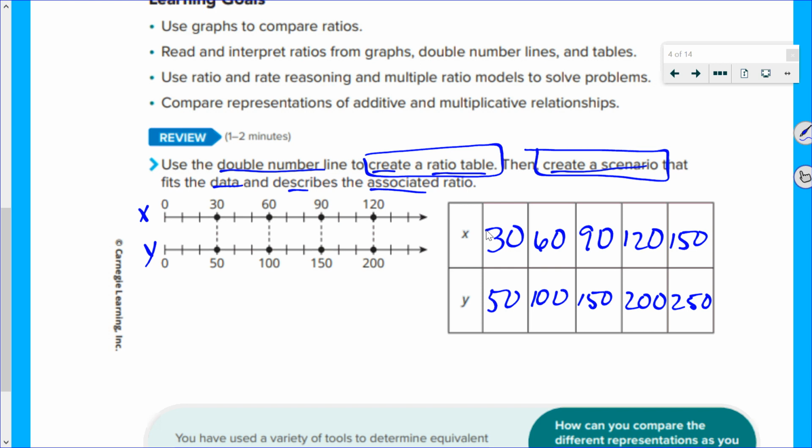Yes, Jaden. Guys, quiet down. For every 30 blueberries, there's 50 apples. Good. For every 30 blueberries, there's 50 apples. So you can see there's a whole lot of different scenarios I can make, right? Because you're going to do that on tonight's homework, so just be ready. Again, one key factor, make sure you get the numbers in the correct order when you build your scenario.